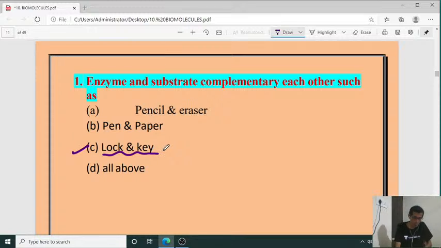So you can also give the answer through the chat box after seeing the questions. Enzyme substrate complex formation is like that of lock and key. So a particular lock with a particular key. So an enzyme will work against a particular substrate. So the enzyme has substrate specificity, or the substrate has enzyme specificity. As a result, the reaction will happen, and that gives a free enzyme and product.